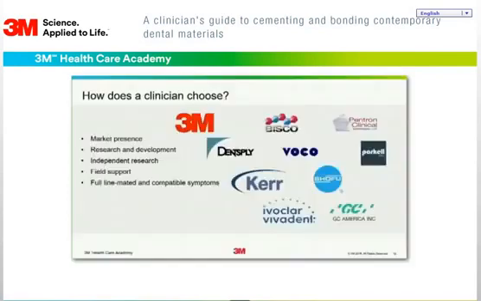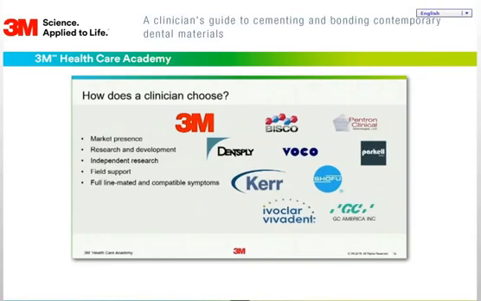So how does a clinician choose? Where do you start? Well, I don't have a real answer for that, because if you talk to clinicians, as I have over the years, some people are just beholden to a particular manufacturer. Other people talk to their buddy down the street and say, hey, what do you use for this? How do you do this? Other people take a scientific approach to what they do.